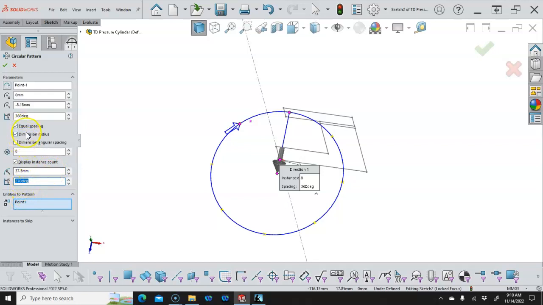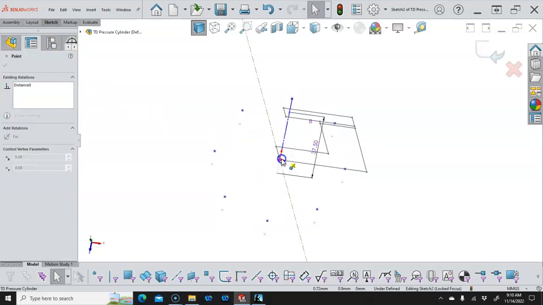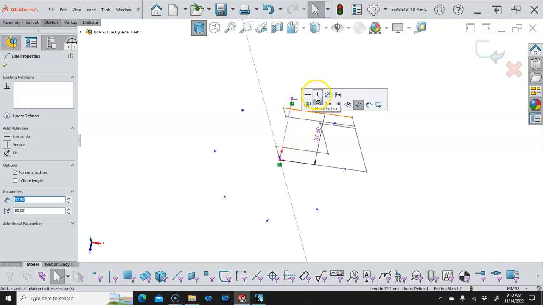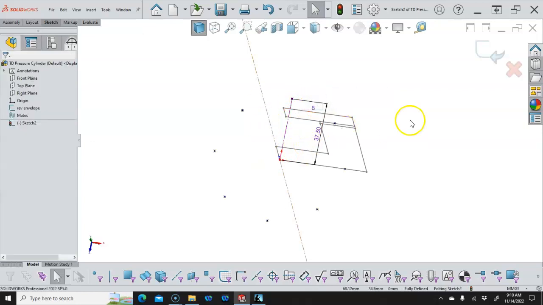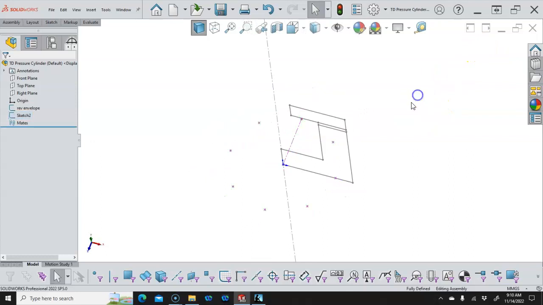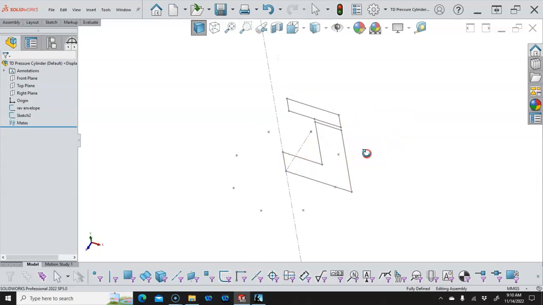Let's go ahead and equal spacing, dimension the radius. And that's going to move a little bit, so we need to relate that geometry back to the center, and we'll make the line vertical. That'll get our sketch fully defined. So now we have hole positions, and we have the side profile.